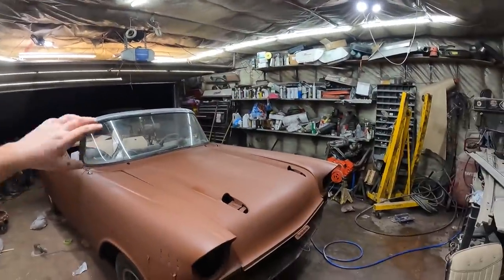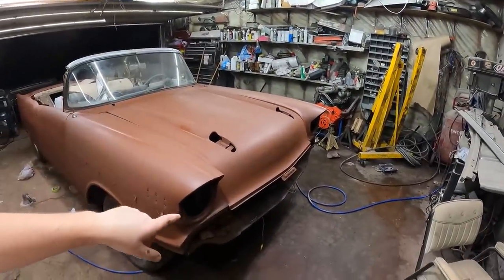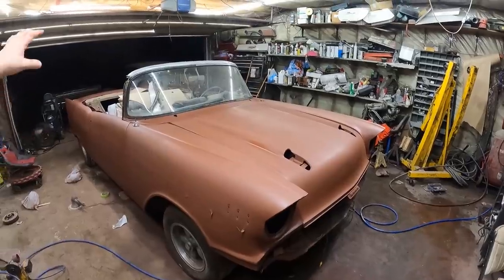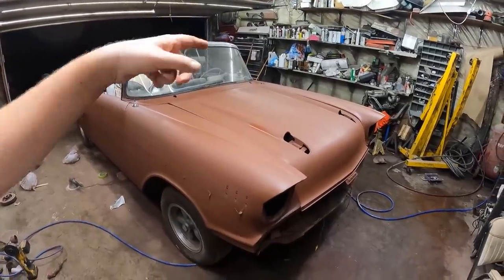Well, I'm done. Camera charge, turn on the compressor. I'll be back out tomorrow and we can put the hood on properly. We can bolt the fenders on. I got a grill for it. I think we're gonna just kind of haphazardly assemble it. Put the rear trim on. I don't have doors. I only have one fender.